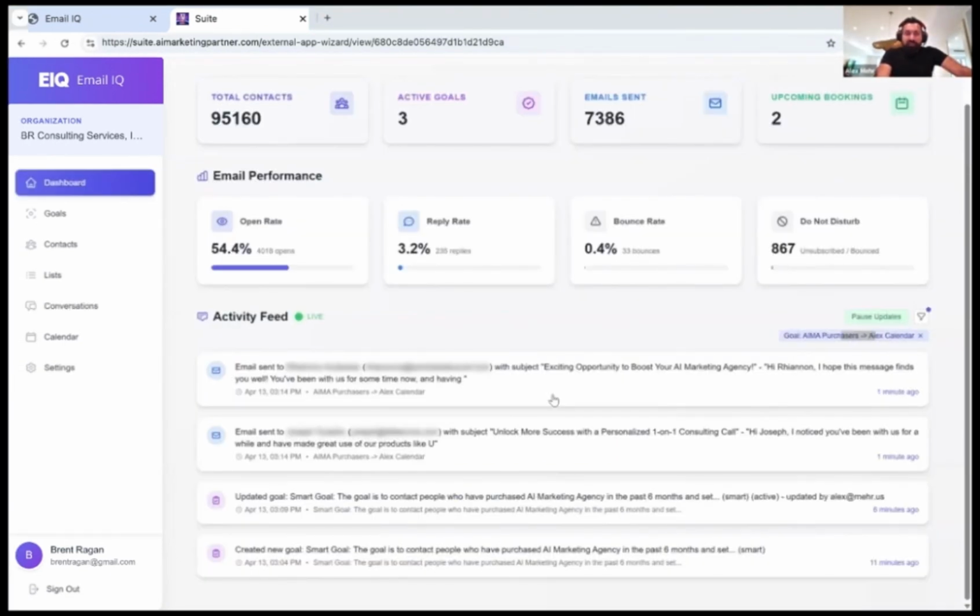Is it available in other languages? So the UI is in English. Okay, we don't have translation. The messages, however, you can prompt the AI to speak in whatever language. In fact, I saw there was a conversation that the first message was in English. Someone responded in Spanish, and then AI started speaking Spanish after that point.